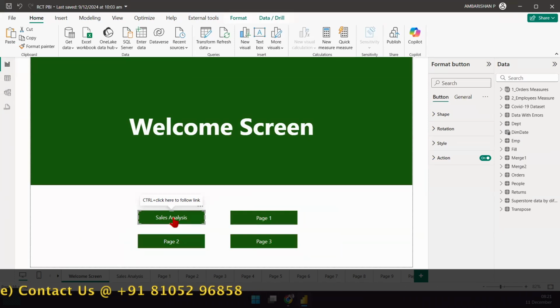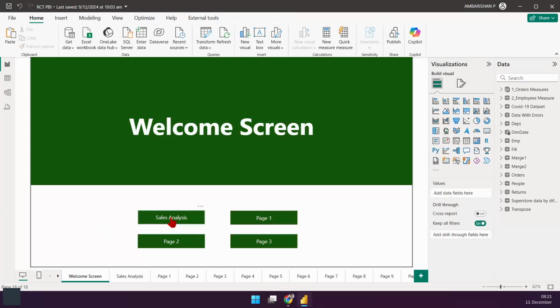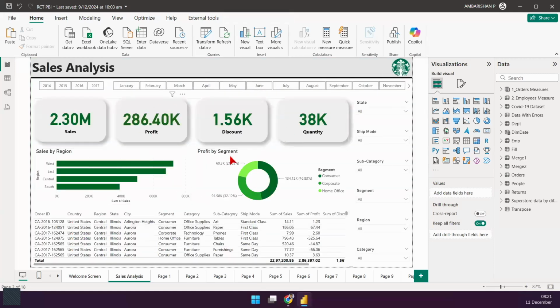So hence you have to do a control click. Just understand that part. It's not too difficult. Whenever you have configured your buttons, you will get a pop-up tooltip saying, hey, control plus click to go to that particular link. Okay. Whatever that is, it's a page navigation, it's some sort of other details. We'll go through a lot of that today. That should just work. Okay. So what I'm going to do is control plus click here and look at that. Click, control click. It takes me to the sales analysis page. Very good.